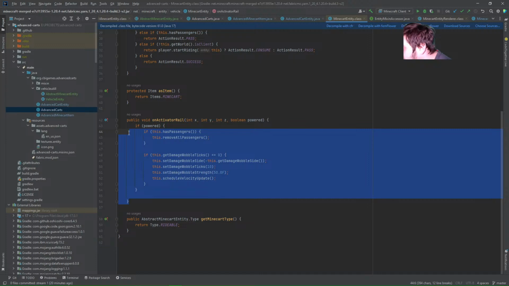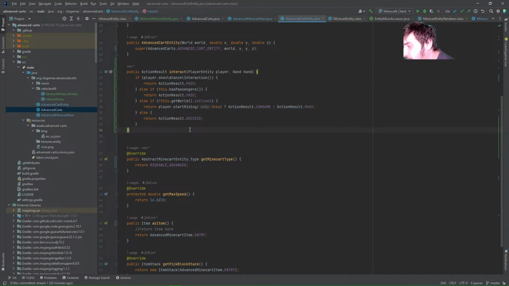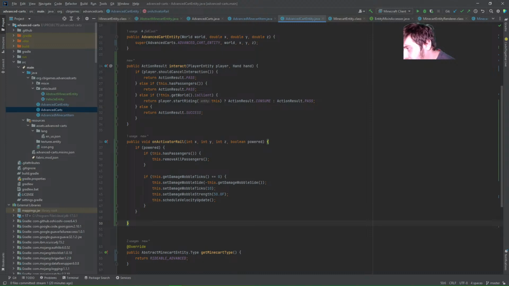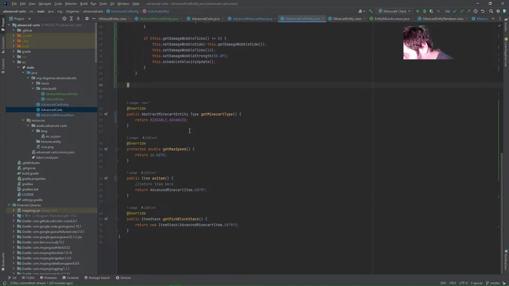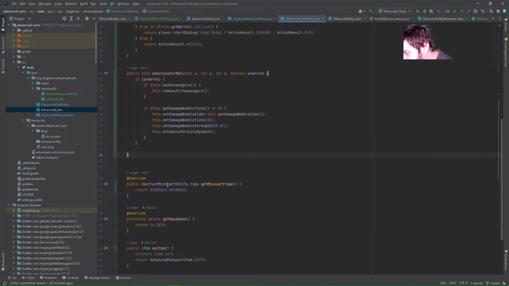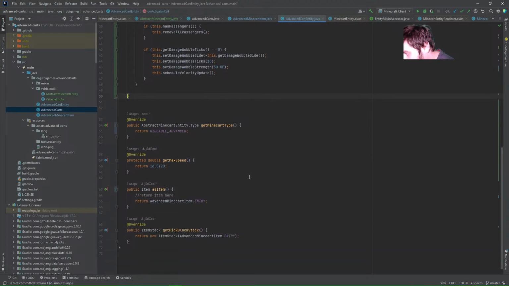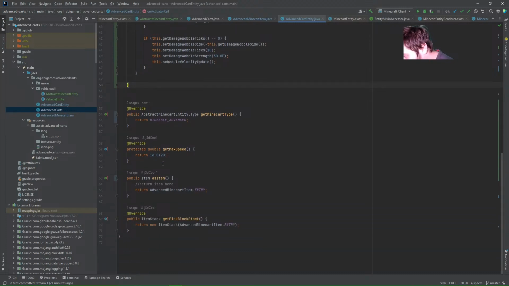Well, there's actually not very much in minecart entity. Interesting. Anyhow. Get max speed as item. We have that. Get minecart type. We've got that. Get pick block stack. We also have that.